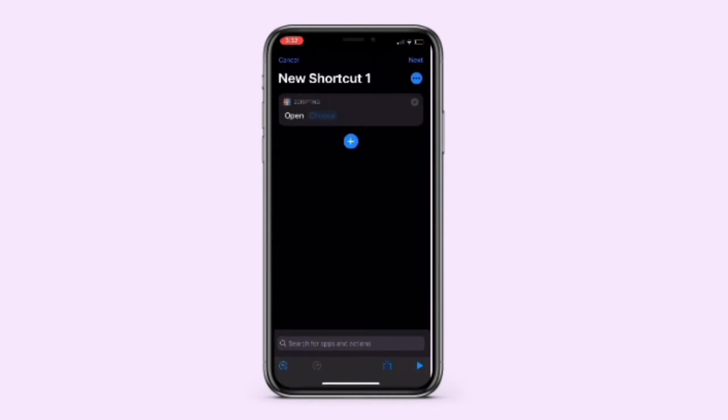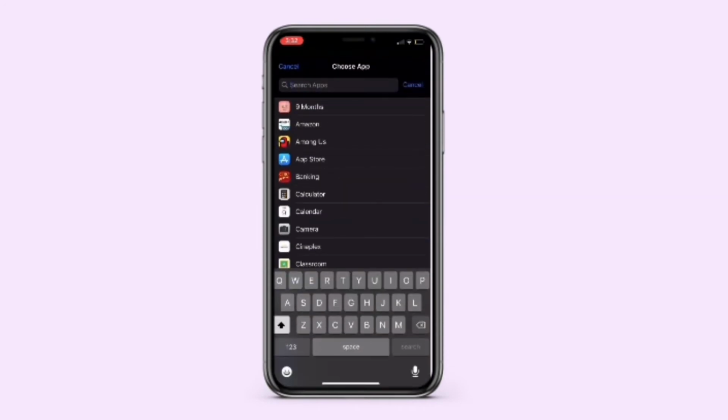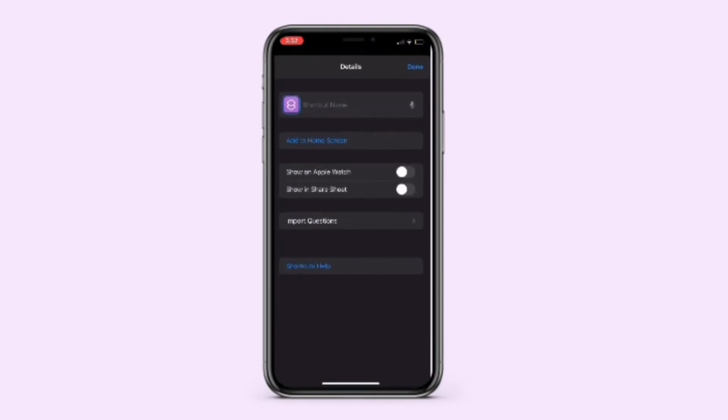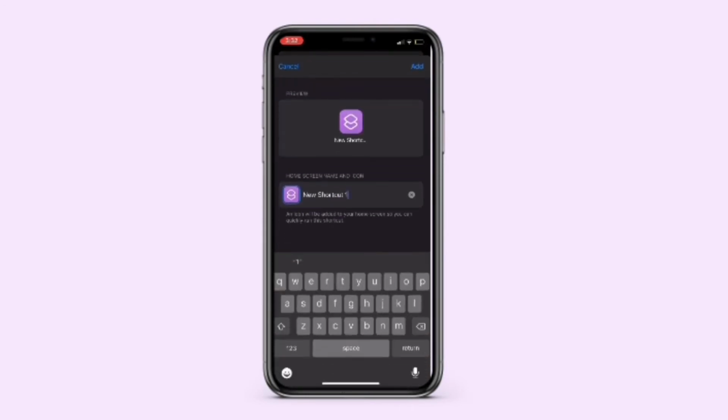Now with this action, it gives you a wide selection of all the apps that you have that you can open from your library. And in this example, I'm going to be showing you guys how to open Instagram. So in the search bar, you're going to search the icon or the app that you're making. And here I just searched up Instagram. And before you are finished, you are going to hit the 3 dots on the right corner of the screen and put in Instagram. I have showed you how to do this in my first video, and I did show you guys how to do special fonts, and here I'm just doing the basic fonts to show you guys how to add the pictures if you did not watch my first video.